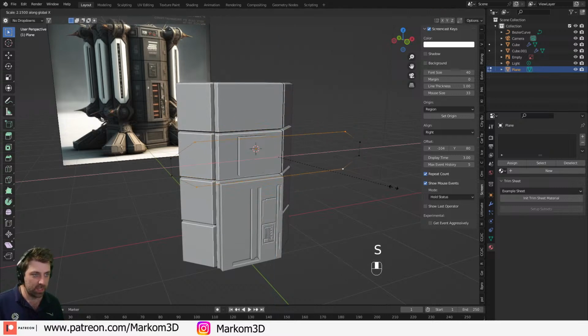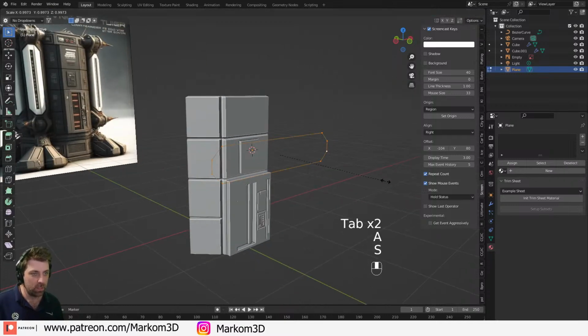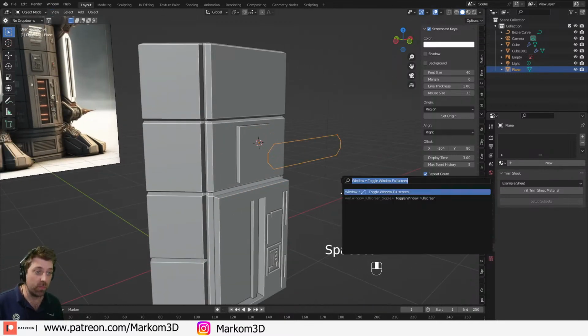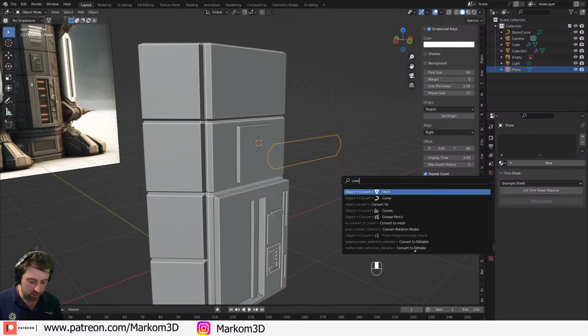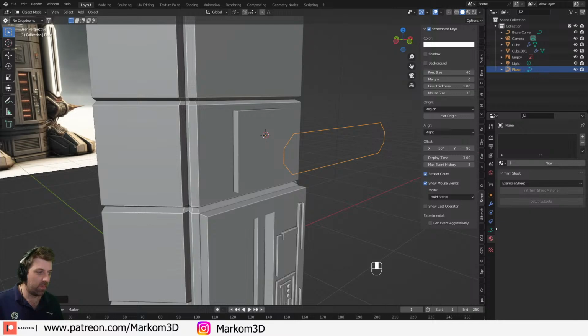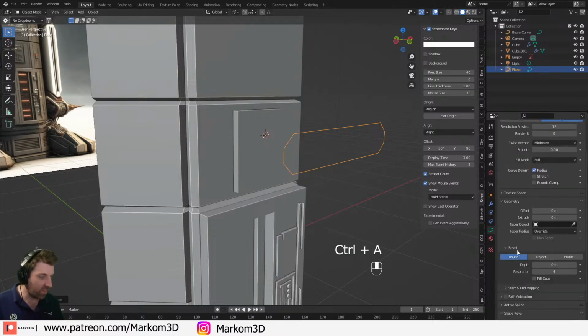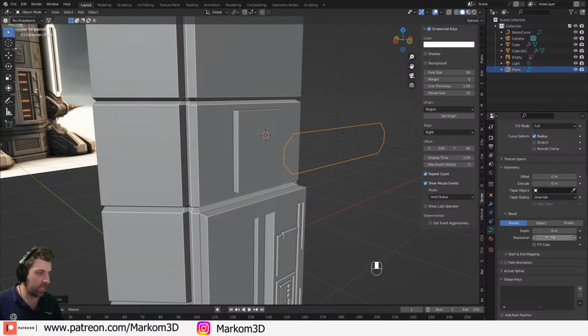I want to select these. Scale on the X. Alright. And then what we can do from here is go space to search, or F3 or Fn F3 if you're on a laptop, and I can go convert to curve. So now this is a Bezier curve. Control A, apply the scale. If we come down into bevel, 0.002.